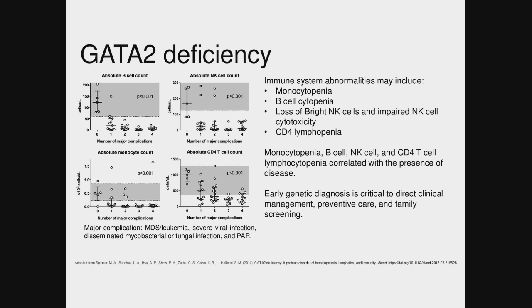At NIH we have a pretty big transplant group for this disease. I think they've transplanted close to 50 patients now with a lot of success. It is the thing to go with. Not everything is corrected with transplant — for instance, some patients have lymphedema, and there can be other somatic issues like hearing loss that might not be corrected.